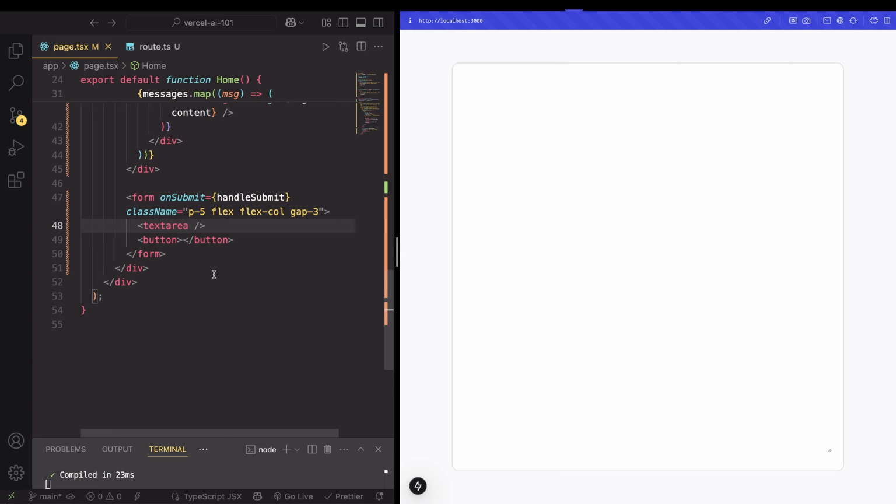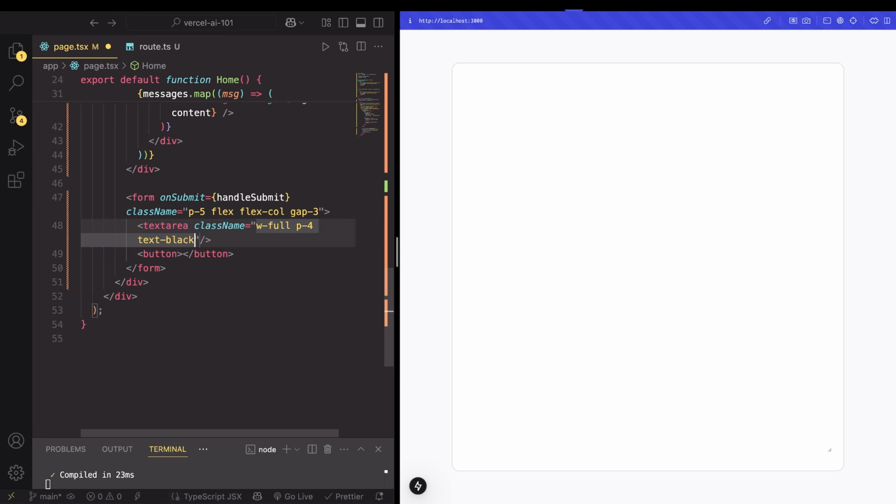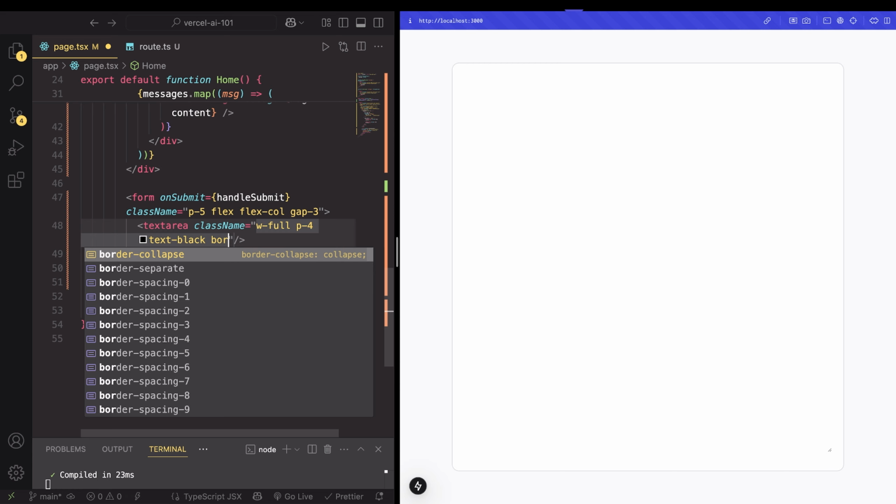The text area, let's start with the class name to style it: full width, p-4, yes, and text-black. So this is where the user sends or writes messages. So we have to create it like this. Border. So from here you can see it. This is the text area.